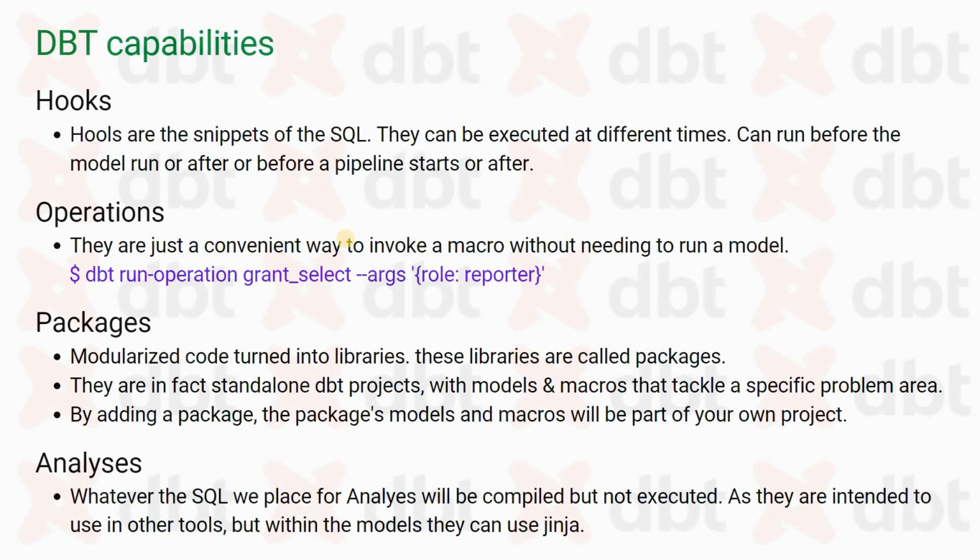Next feature is operations. This feature helps us to run a macro separately. As I said, a macro is reusable code which you can call wherever you want in your data pipelines. Generally, macros will be called through your ETL script, but the operations feature helps us to run macros separately. Suppose you want to load a temporary table because that temporary table is used in many data pipelines. So to populate this temporary table, you have written a macro. So you will make sure that before running your data pipelines, you run the command which is highlighted here, so that the macro grant_select runs separately.